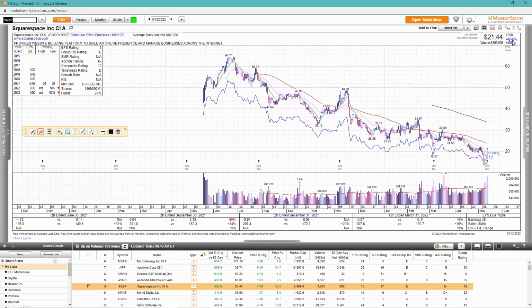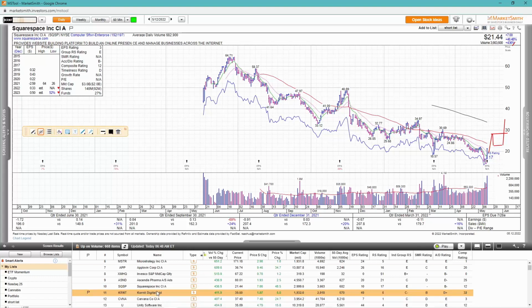Am I going to buy a stock that just moved 50% in one day? It's probably nowhere close to where I want it to be, because for me to enter a stock like this, I'm going to want it to break out, pull back, consolidate, and then do something like this. And I think this is a long ways away from doing that. And because I know myself, I scan every day, I can see if this will pop back on my scanner another day. I'm not going to buy this, so it's not going on the list.